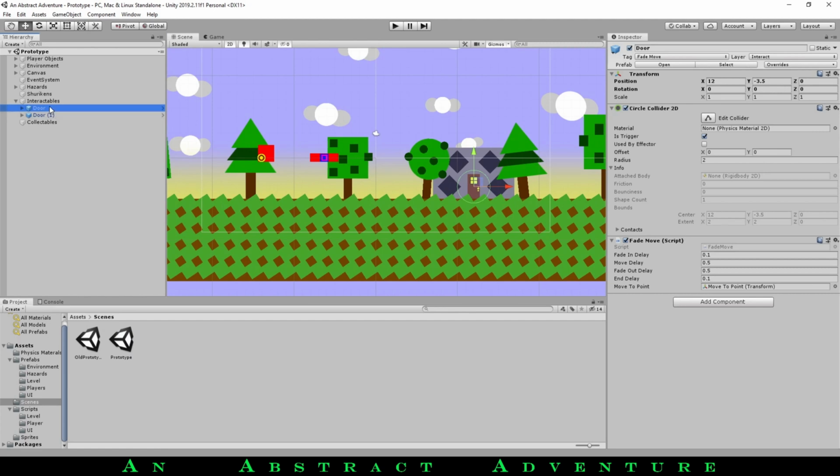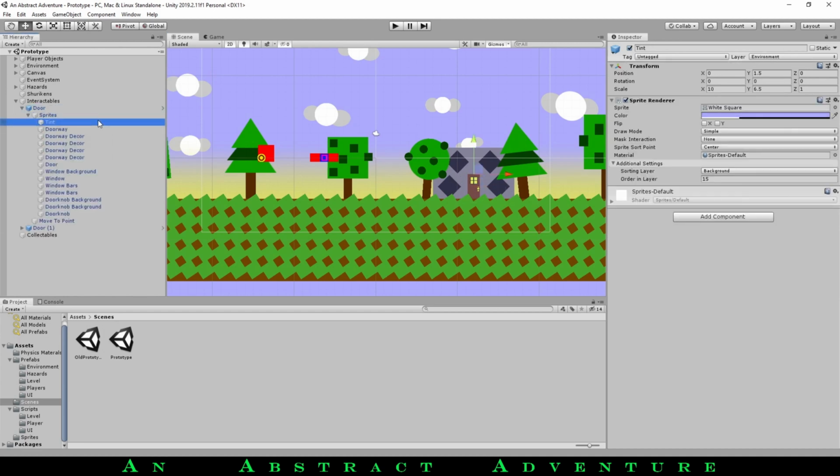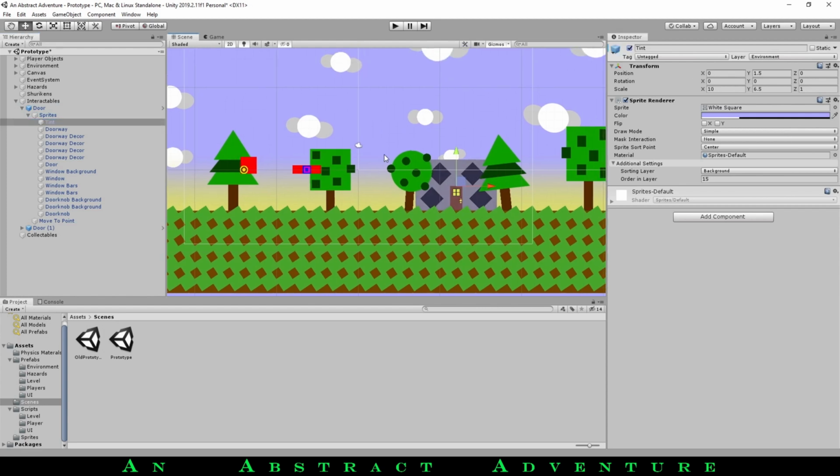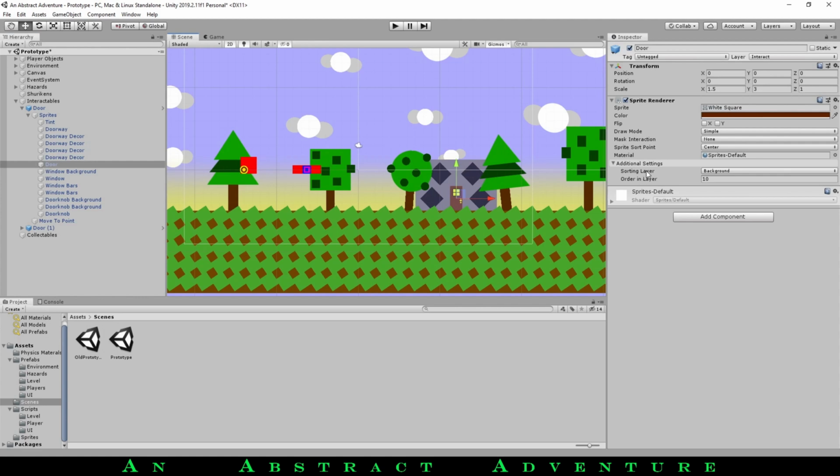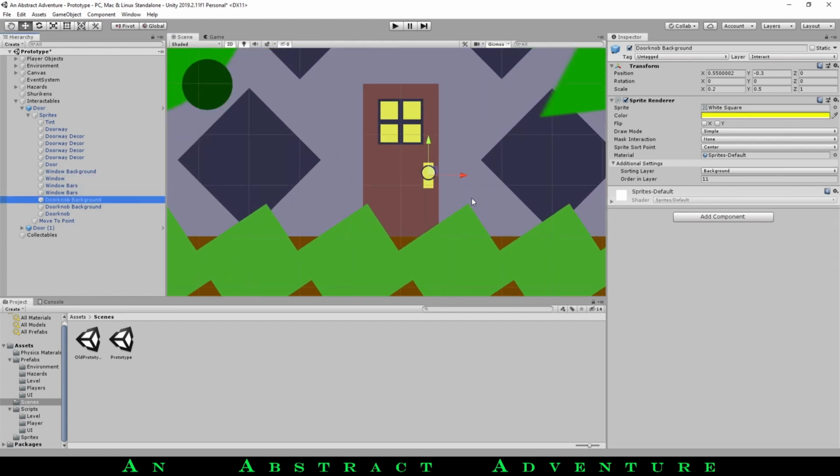So the door object itself is simple enough. It's basically just a bunch of sprites here. First of all, there was a tint that I added at the end because I thought it looked better being tinted instead of being completely black. Then just a whole bunch of shapes put together, like this background, these triangle shapes, these diamonds, then this door object, and also messing with the sorting layers to make sure the proper things are on top of what. Then this window and the bars, then this doorknob here.